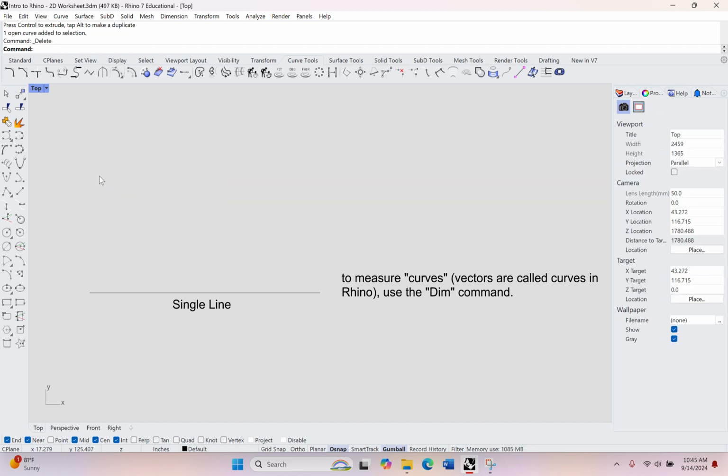And if I need my single line, my line segment, to be perfectly vertical or perfectly horizontal, I'm going to place my first point from the line segment and then hold shift. You'll notice when I hold shift, it bounces up to be perfectly horizontal, or if I'm more biased towards vertical, it'll know what I want to do and it'll adjust to be vertical.